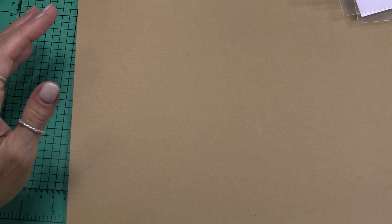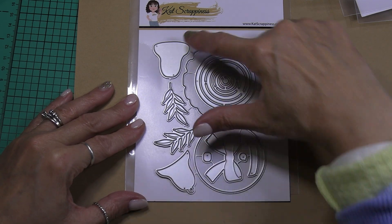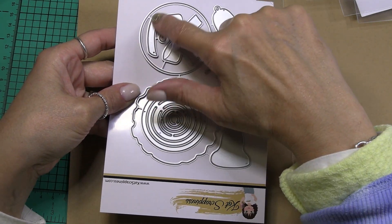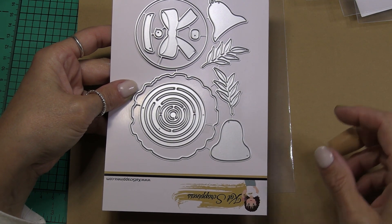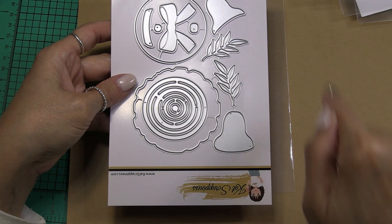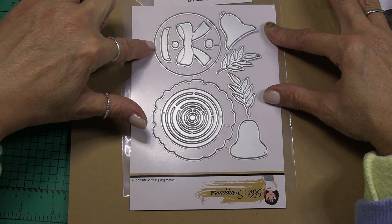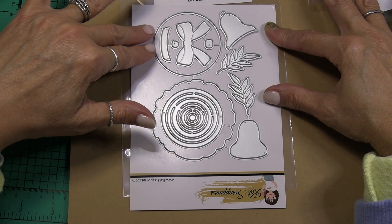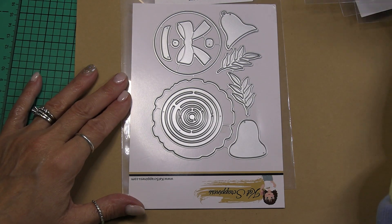Next we have wood and Christmas bell. This is multiple layers for the bell — this layer would go on top of the base layer, and then this layer would go on top of here. Here is the little ringer — I can't remember what it's called. This is supposed to be like a wood slice, and these bumps here are like the bark, and here are the rings in the wood slice. The largest piece would be the base, the second circle would be underneath this layer here, so you could do a dark base, then a medium color, and then a lighter color for what will show through. I hope I'm making sense.